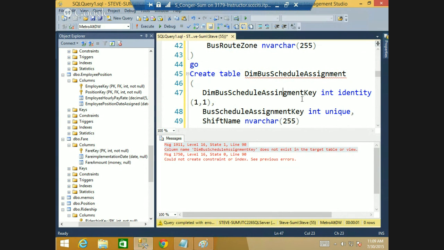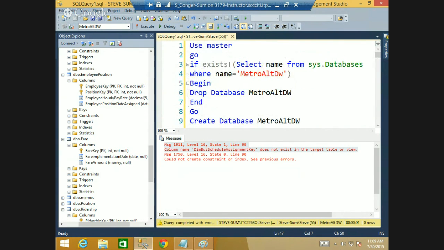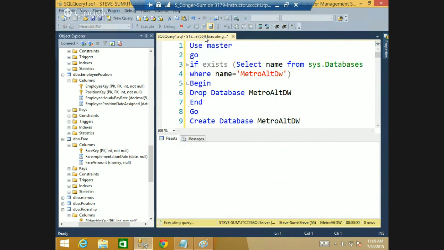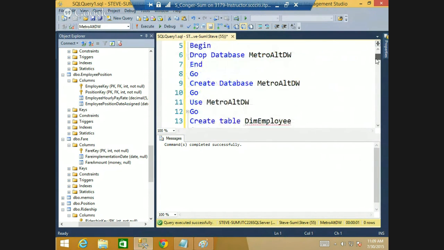Is that right? All right? There we go. And then the key is going to be... So mine worked.